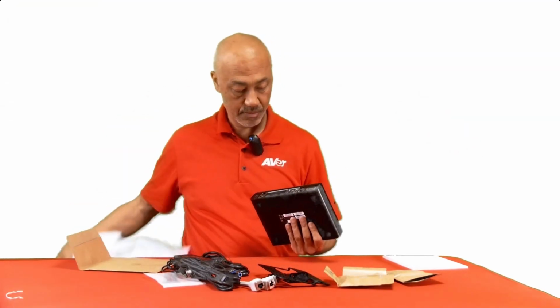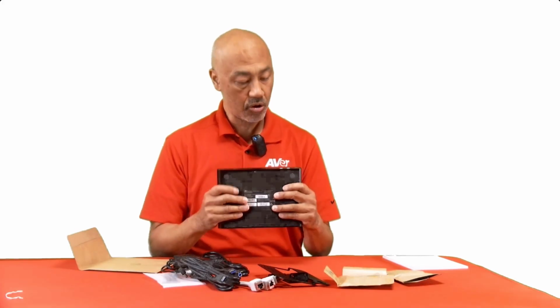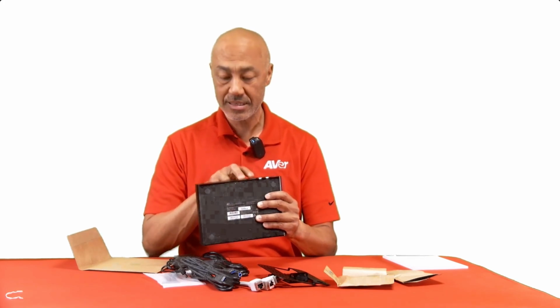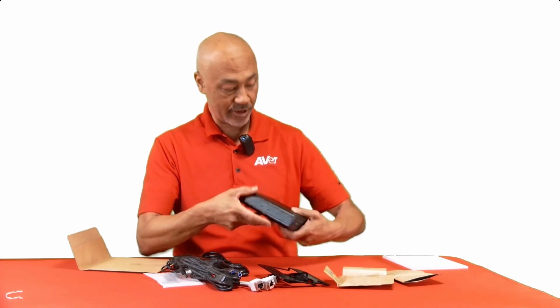Now let's take a look at the MT300. Here you have it, the MT300. Nice, clean, very small, compact. You do have your USB 3.0s right here. You've got two HDMIs. You have your power. In the back, you do have more connections that we will go over in a different video.